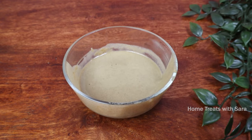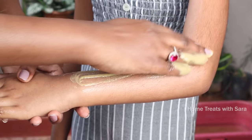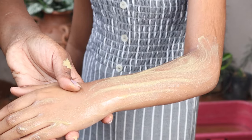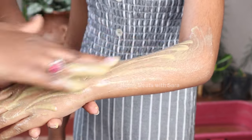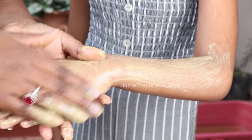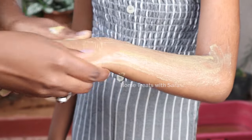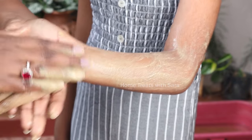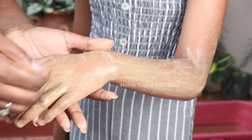To apply this herbal bath powder, firstly wet the skin with water and then gently rub it in a circular motion. You can apply it on your face too. The skin is our body's largest organ — the medicinal and healing properties of the herbs enter your body, nourishing and healing your skin. Similarly, when we use bath soaps, the chemicals are absorbed through your skin, so try to include natural bath mix as much as possible in your regular routine.